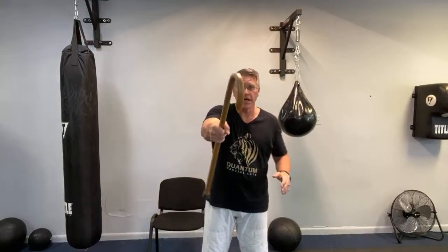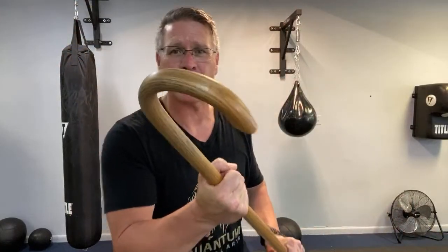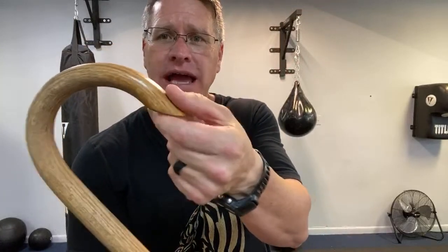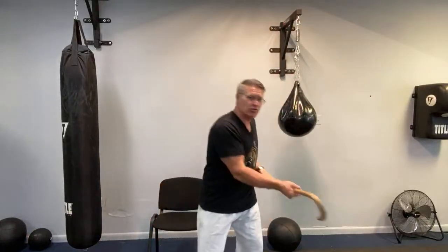From here in this position, when I strike with the first hand, I'm immediately going to bring the other hand onto it — because I'm going to use that first strike to catch them off guard, hit their sensitive vital spots, move them back a little bit. Then from here, you want to get that other hand on it as soon as possible. Now you're going to use this as that hammer, striking down at an angle like you're chopping wood. Let the axe do the job — don't muscle it through, but turn your body.